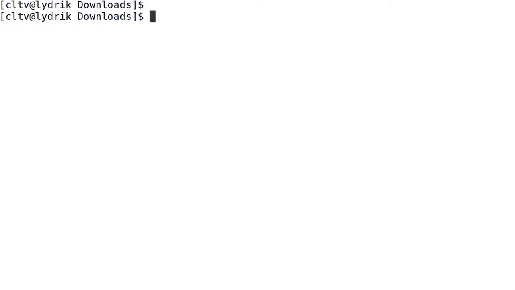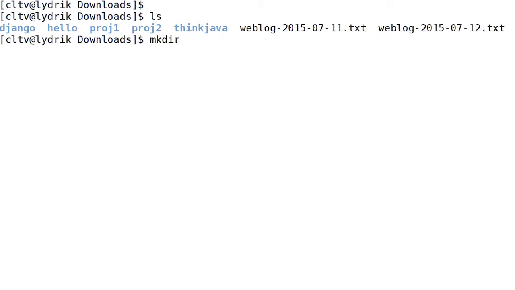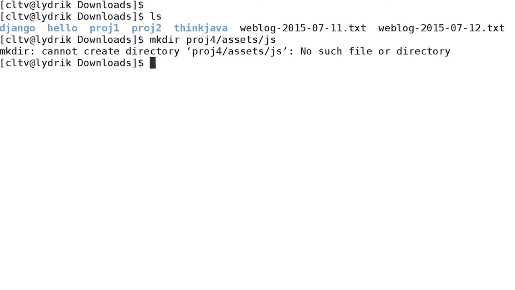Yeah, so mkdir is one of the very simple commands. You just type mkdir and then the directory name or multiple directory names. But there is one cool thing that it supports that's very useful. Imagine that you want to create a tree structure of a directory, down a couple of levels. So instead of just creating a single directory, I might want to create project4/assets/js, because that's where I want to put my JavaScript files for my web project. The trouble with this is that mkdir will refuse to create that if project4 itself doesn't exist, right?